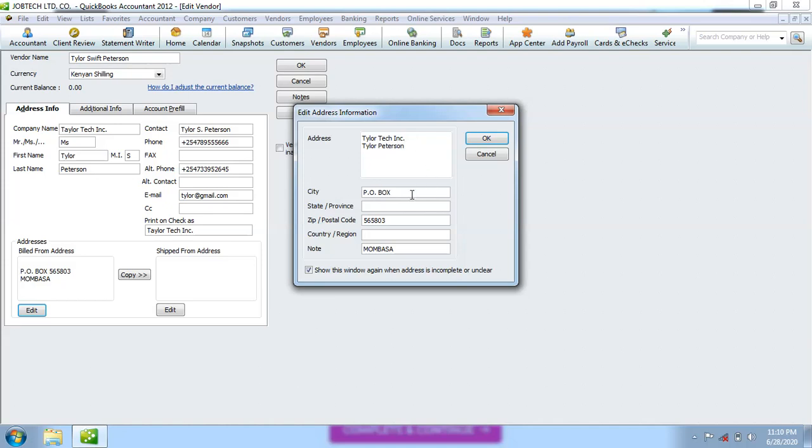You can ignore the middle name. This is a PO box, so I'm going to have to adjust that one. And then we have a zip code.